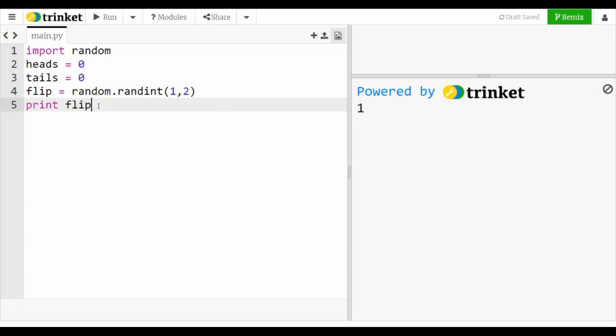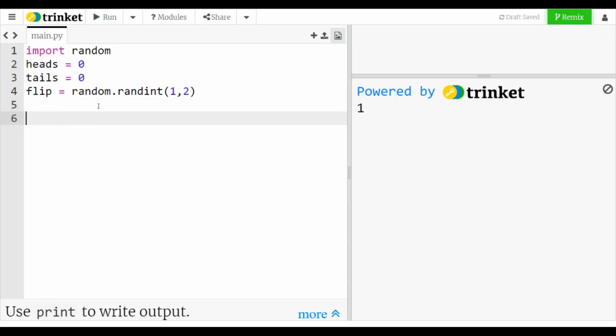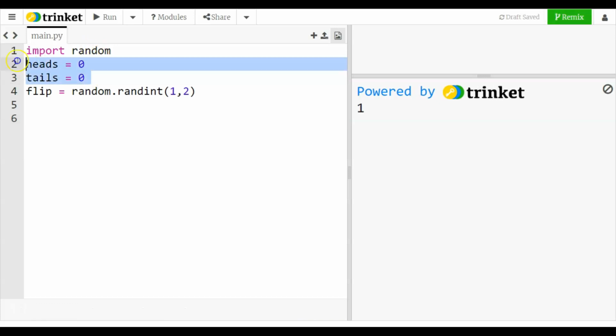Now what we want to do is, instead of printing 1s and 2s, print heads or tails and keep track of them and count them. In order to do that, let's do an if-then conditional for the logic. So what we've done to start with is we've imported the random package, we've initiated the values at 0, but now we want to start tallying them every time we get them.